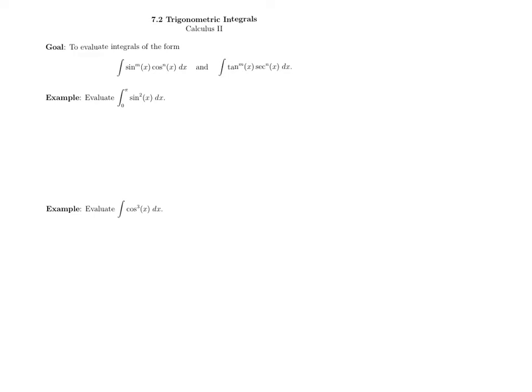So to the side, let me note a few trig identities of interest that we need to make sure we are familiar with. These are oftentimes referred to as the half-angle formulas. Sine squared x can be written as 1/2 the quantity 1 minus cosine 2x. And similarly, cosine squared x is 1/2 the quantity 1 plus cosine 2x.